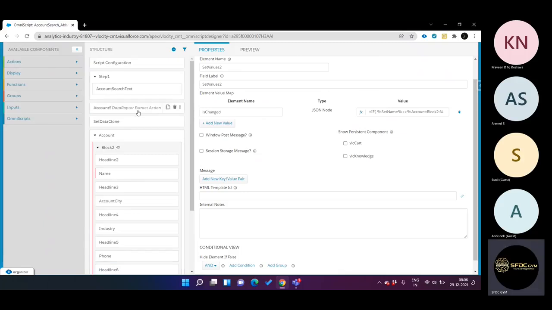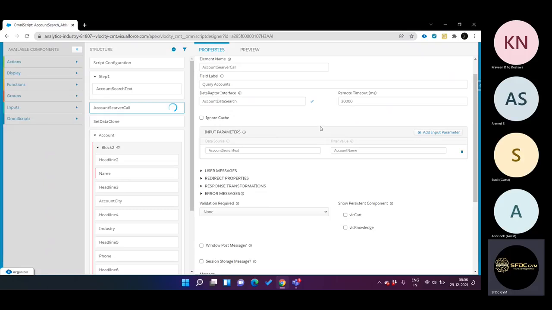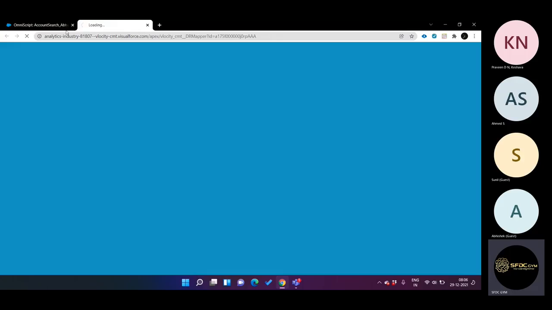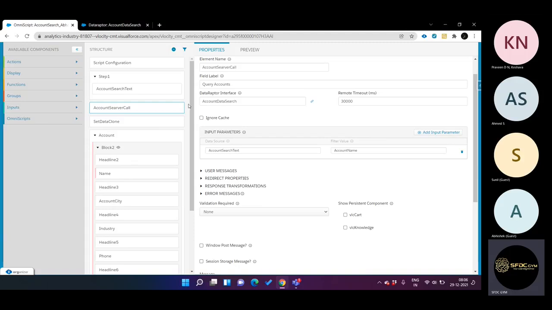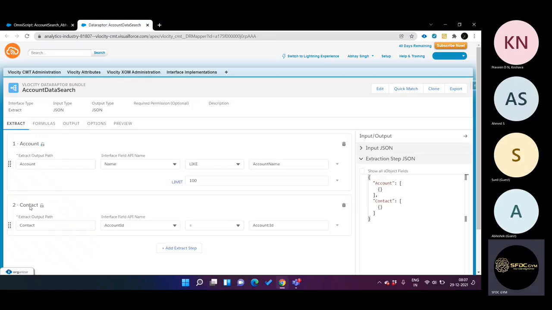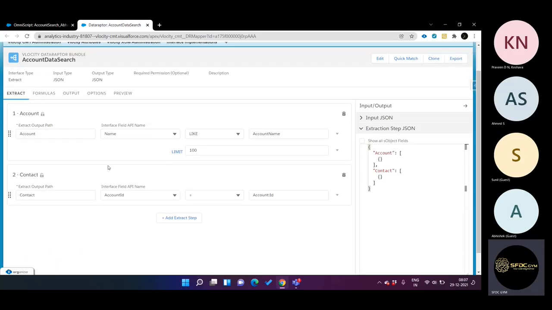Now, one more thing that we did yesterday, in the initial load data raptor, is that we defined an object as contact, and we passed the account ID that we used in the first data raptor, the first object entry. The key point here, let me repeat that again: let's say there is an account and there is a contact, in a lookup relationship.